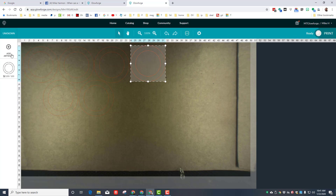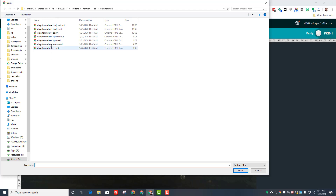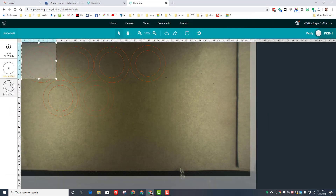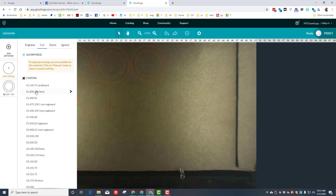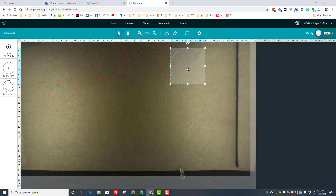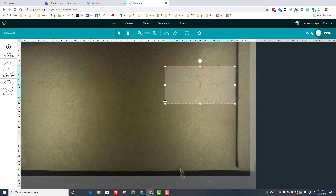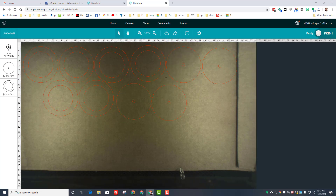Then bring in the second part — upload the plain large wheel. Set its settings just like we did the other one. I want to make four of those, so move one over, Ctrl+C, Ctrl+V, fit another one in there, then grab those two and copy-paste the pair so it's quicker to arrange. Now do the front wheels — upload again.